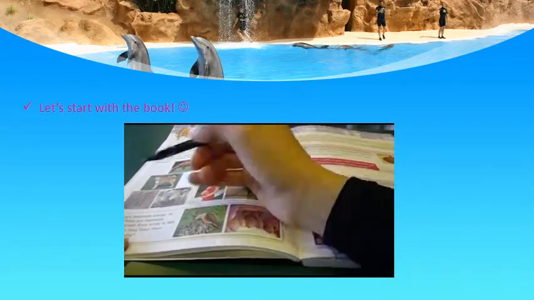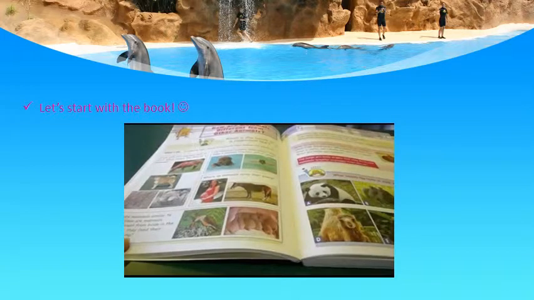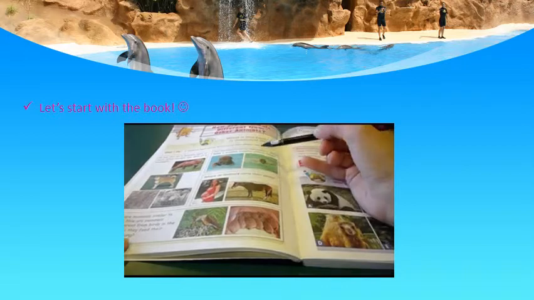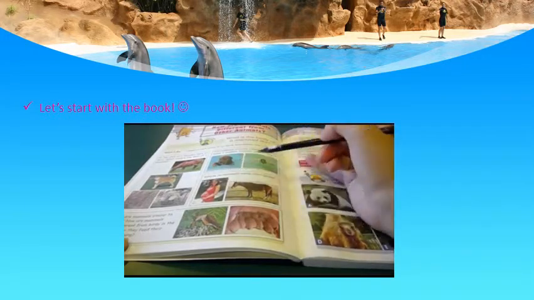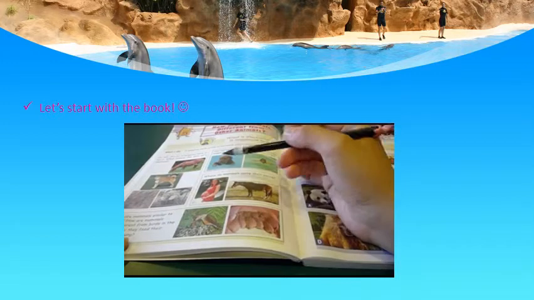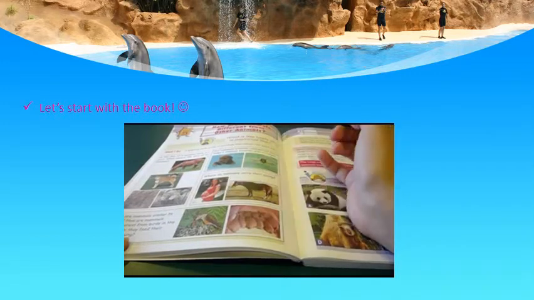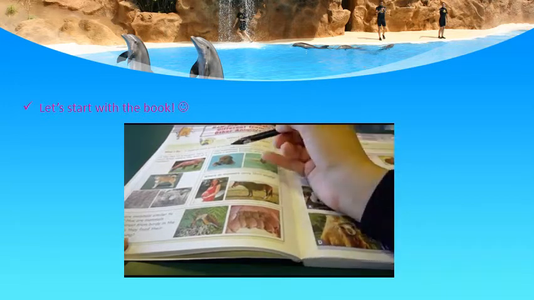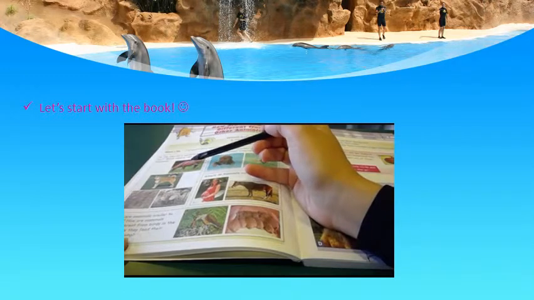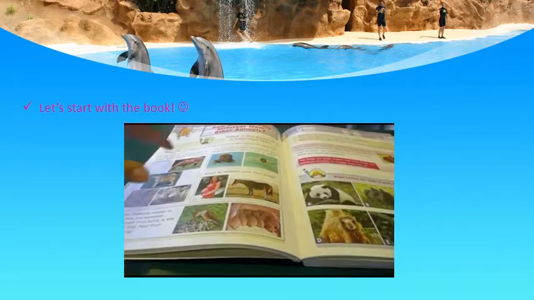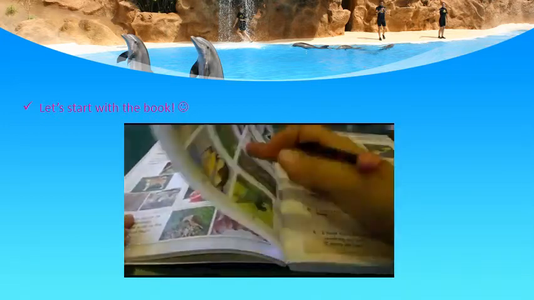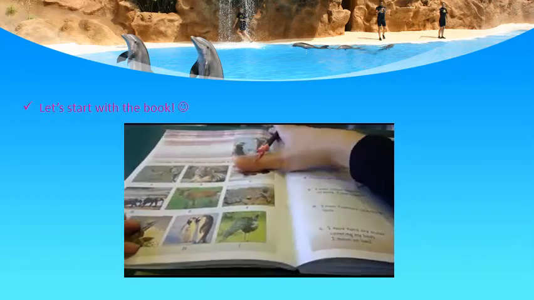Take a look at the pictures on pages 66 and 67. We have lots of examples of mammals. Humans are mammals. We are mammals because our bodies are covered with hair. We give birth to young babies. We breathe with our lungs. The dog, the horse, sheep, cats, camels, pandas, rabbits, monkeys. All of these are examples of mammals.